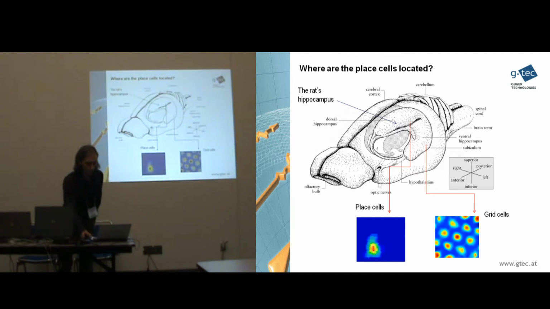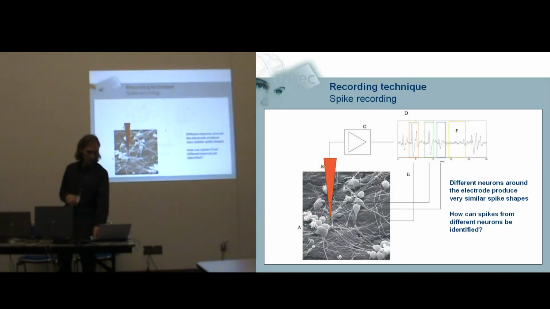Here's an image of a typical firing field of the place cells in the CA1 region. So a red color means that the neuron has its maximum firing frequency exactly at this single spot, and blue means the neuron is silent at all the other positions. And on the right hand side there's a grid cell, and you see this typical triangular shape of grid cells. They were discovered a little bit later on than the place cells.